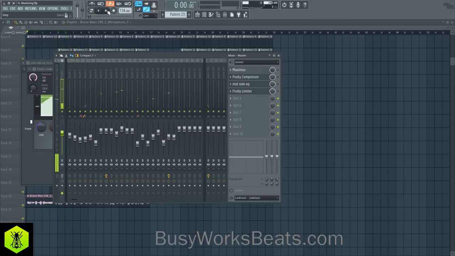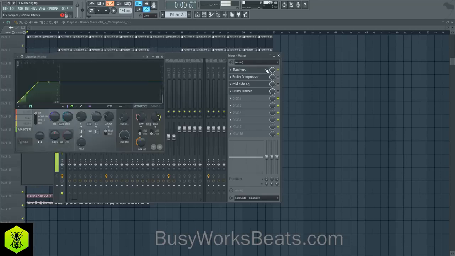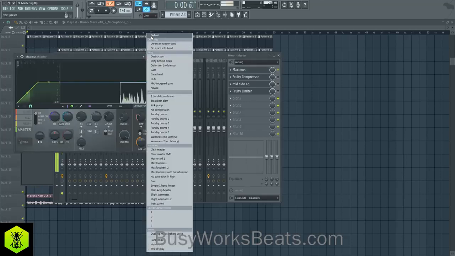Okay, so that's the rough mix. Now let's master this track. Now, one thing I've noticed with some of the plugins is you have to understand that the plugin may shape the sound going in. So for example, if I turn on the plugin processing chain for the master track, we activate Maximus. I'm just gonna make a solid tone and I want you to hear the difference. It kind of does something to the sound by default, and this is on the default patch. So just be aware of that.